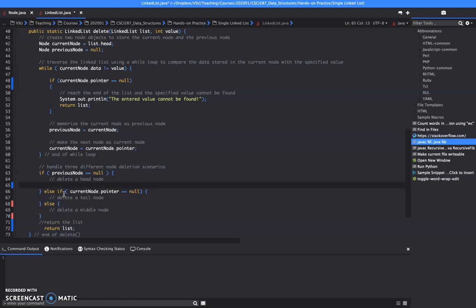To delete the head node, we simply assign the head to the next node. To delete the tail node, we simply assign the terminator null to the pointer of the previous node.